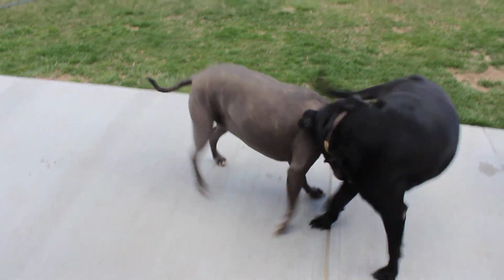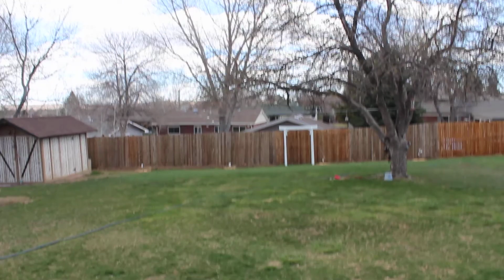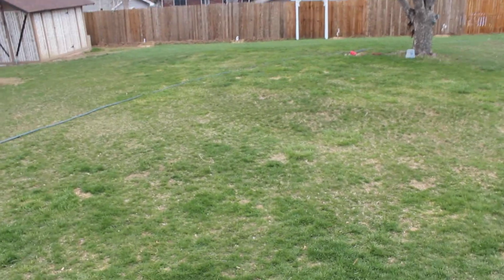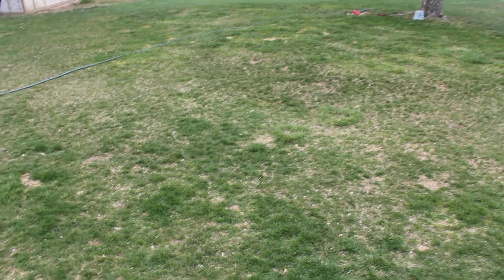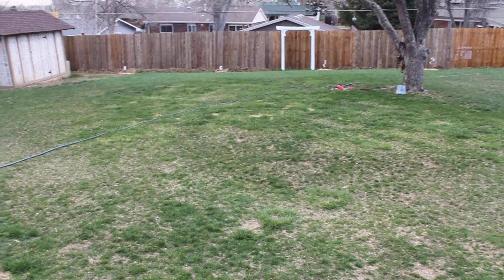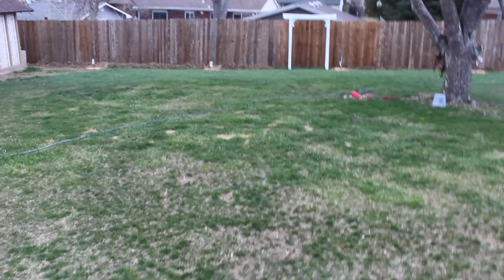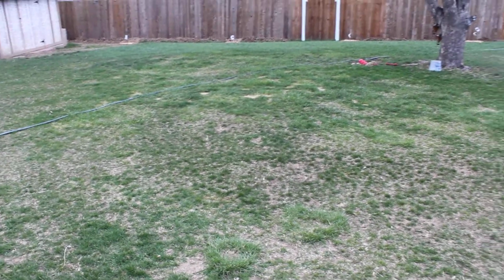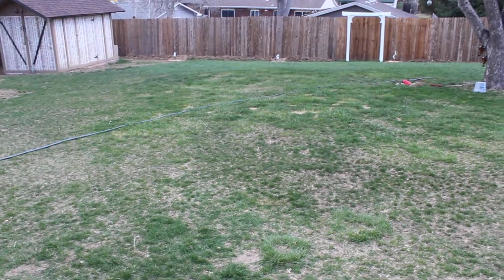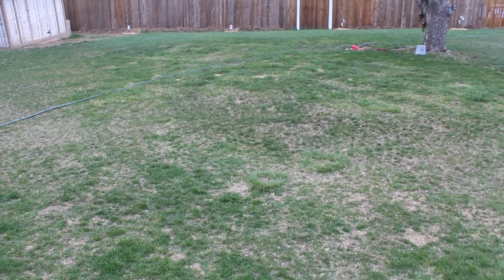So as you can see, our grass started coming back. It's very exciting. We got a lot of rain and snow this spring, and the grass just came back within a week. You can definitely see some yellow spots here and there. That's actually from, I think, the dog pee. We don't really know how to deal with it, except to replace our grass with dog urine resistant grass. There's apparently a thing like that. However, it will be very expensive.